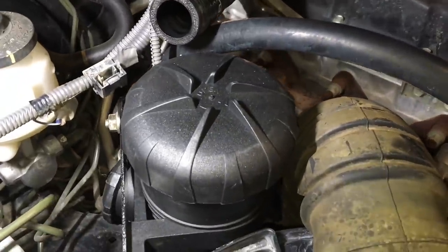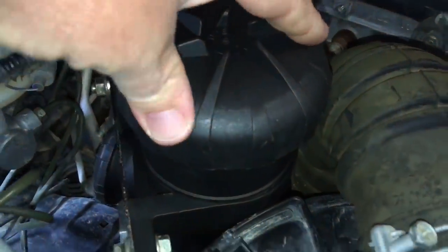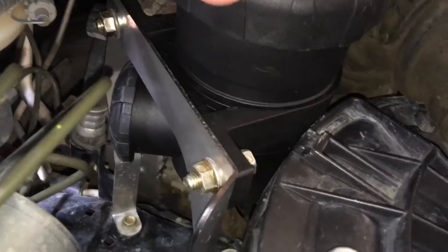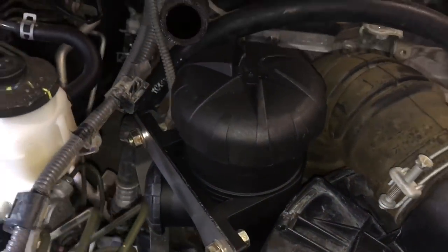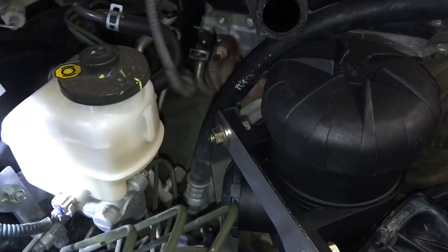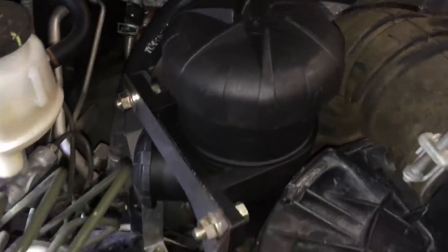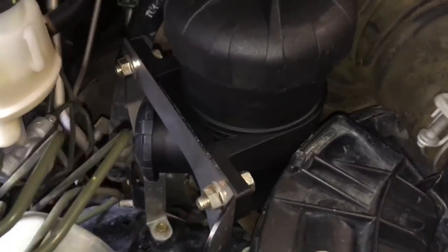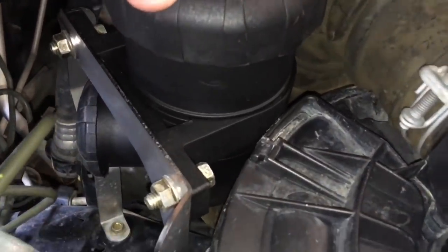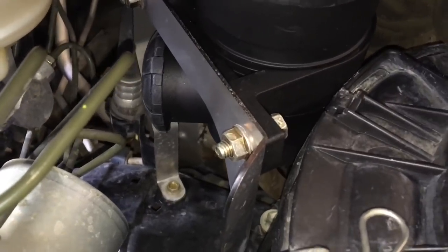Let's talk about this catch can. The first part — it's actually got a bracket so it's not wobbling around like most of them do. We're trying to stay positive here. Normally they're wobbling around, so this bracket is something. I'm not saying it's a great bracket, and rubbing on everything isn't good either, and we'll get to that. But it's not wobbling around, which means it might not tear the guard of the vehicle to pieces as quickly as some of the other ones.